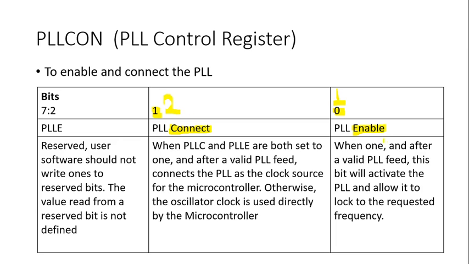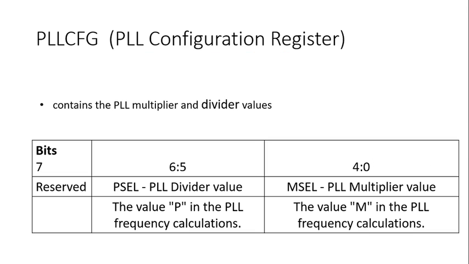You will always first enable the PLL, and after that you will connect the PLL. For that you are going to use the PLL control register. Remember, only two bits are important. This is an 8-bit register. Don't forget. In case of the LPC2148, for the UART, some registers are 8-bit or 16-bit also. This is an exception present in case of the 2148. So this is the PLL control register we have seen.